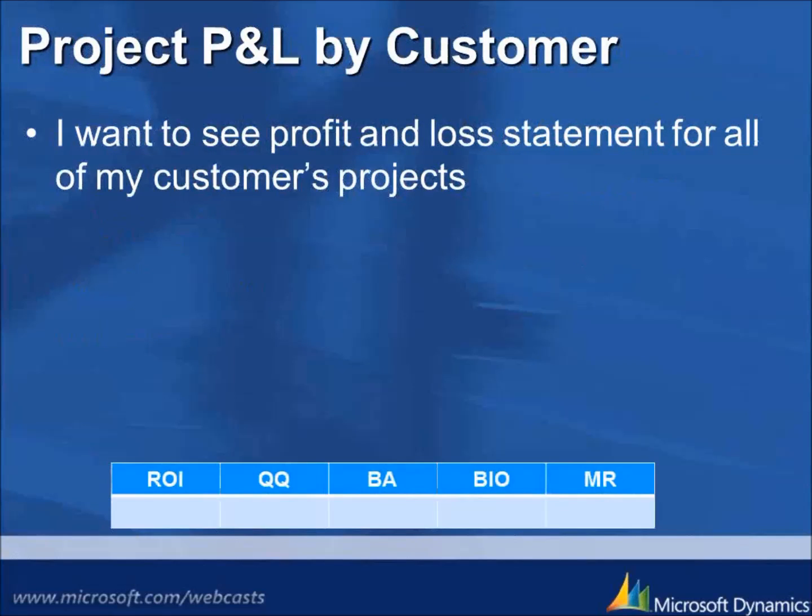Next, project P&L by customer. I want to see not just one of the projects and how we're doing. I want to see all the project P&Ls for this particular customer. Well, we're happy to say that it's pretty nicely done here with the BIO product because it does really remove those lines of, again, this is one project, this is one piece of information. You can actually group and sort quite well across the BIO product.